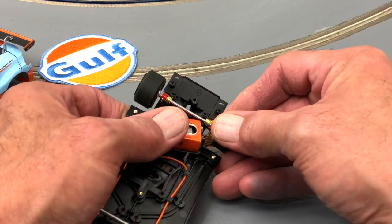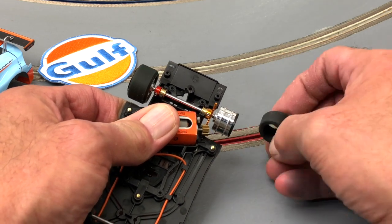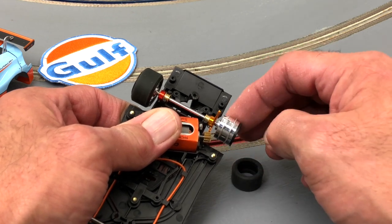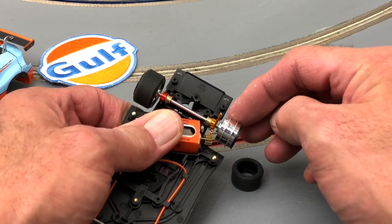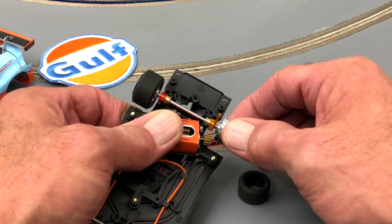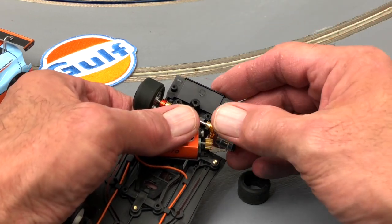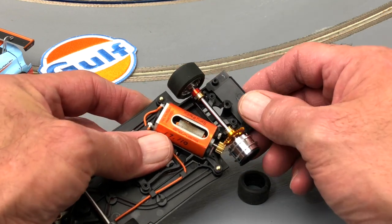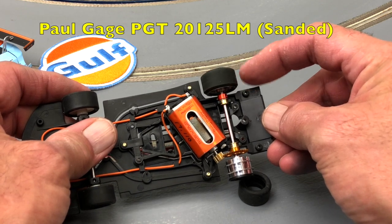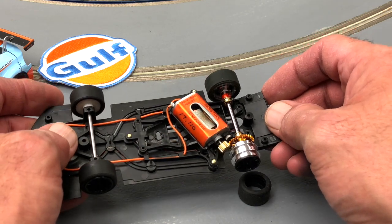The rear wheels are something where the jury is out, or I'm just not a big fan of, these air gap wheels, as they call them. I'm not so sure it's air gap or more just saving weight and rotational mass by eliminating this inner rib, but what it really does is cause a lot of low center in some tires, especially silicones. So I would have preferred to have seen a more traditional wheel, but that's just me. Some people really like that. I did find some Paul Gage tires that I trued. I got them to be nice and true. So that works because I can sand them, but sanding silicones, well, we all know about that.